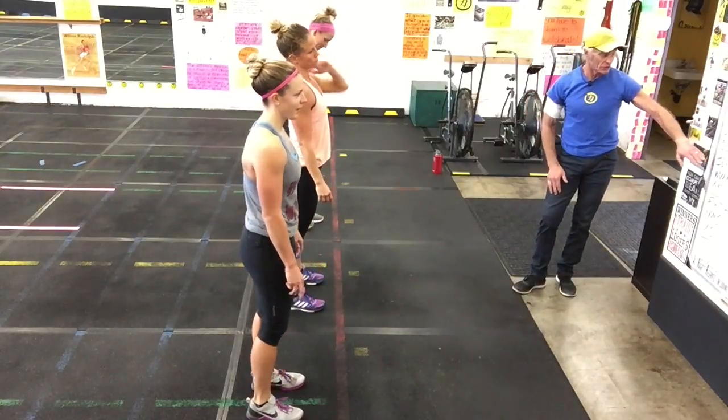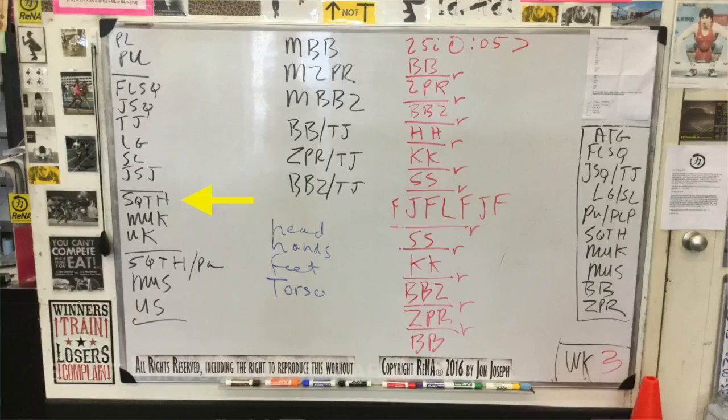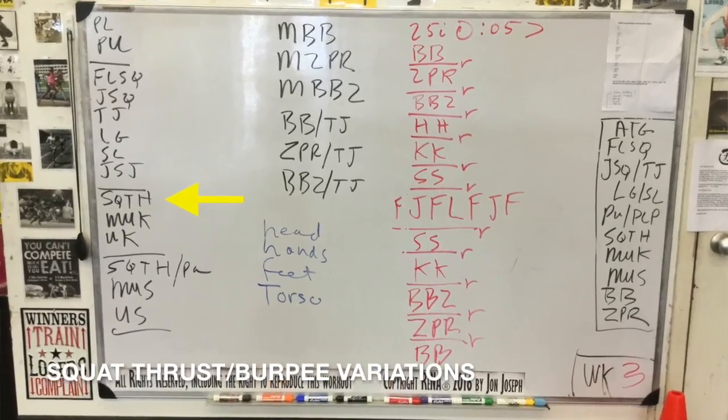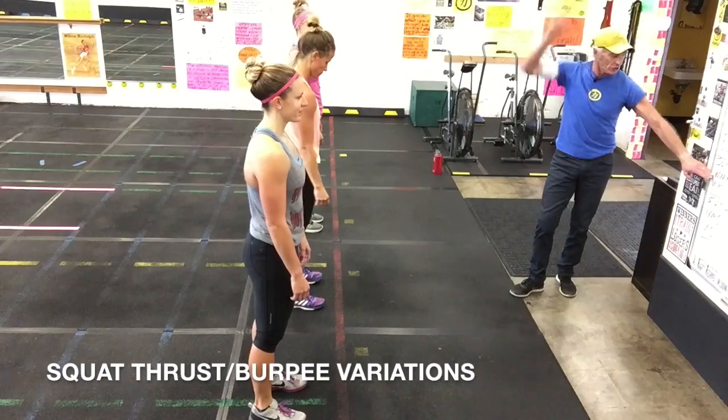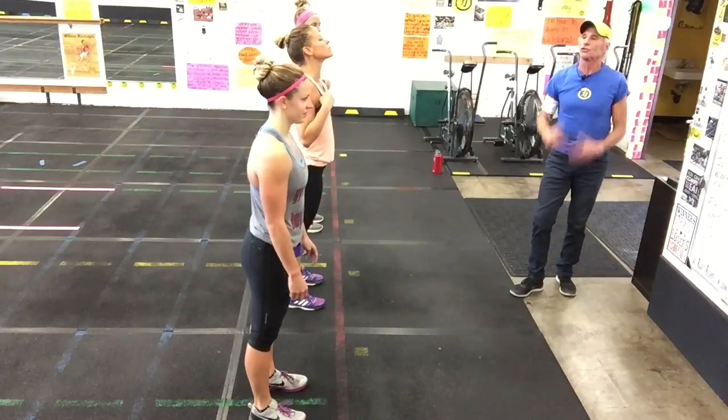Then we're going to move out of the legs and we're going to go into the full body movements. The first sequence, or the progression, will be the squat thrust. Then we'll go to the muck. The muck is just your arms are overhead but no push-up. And then the UK, you have to get your arms over your head and give me a little jump, okay?